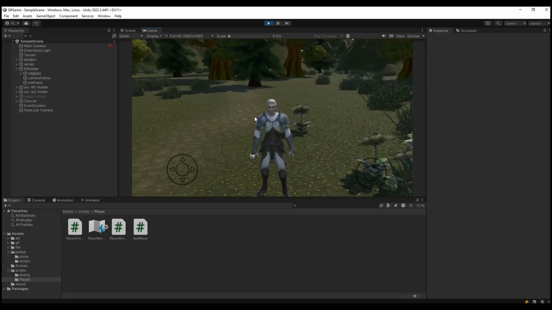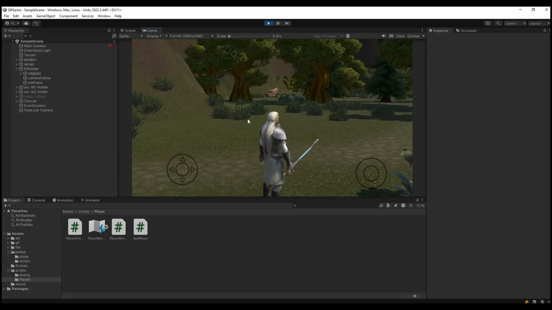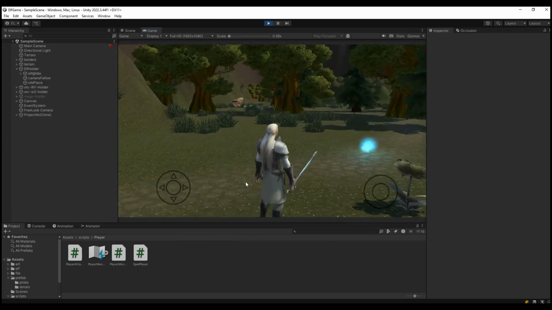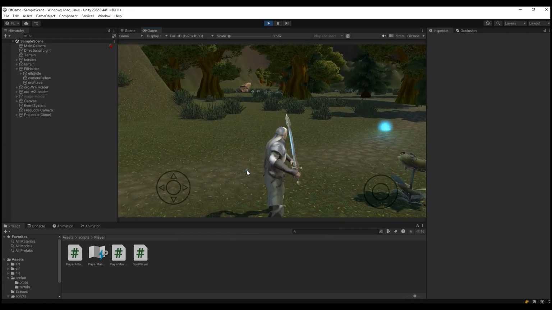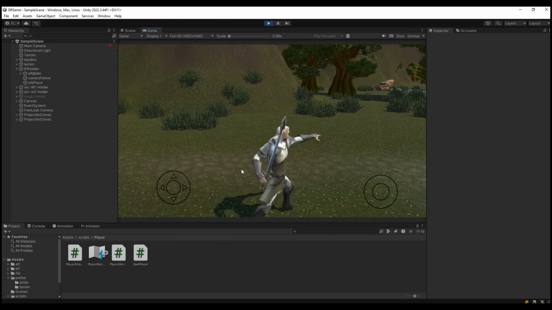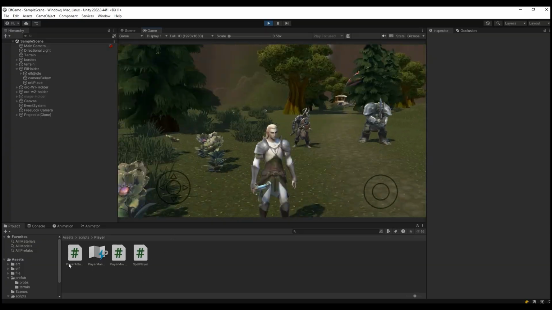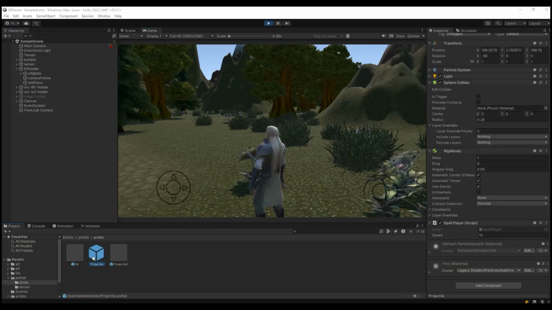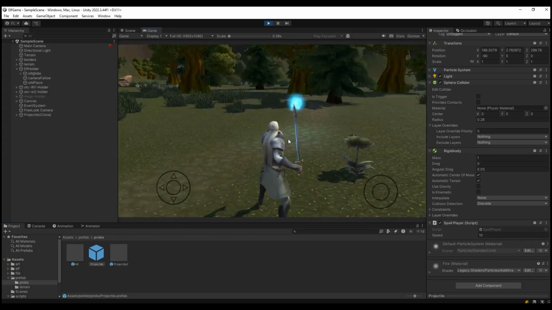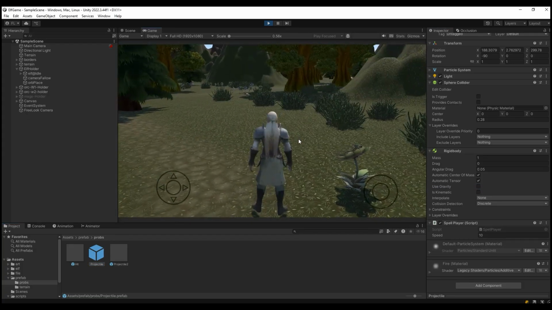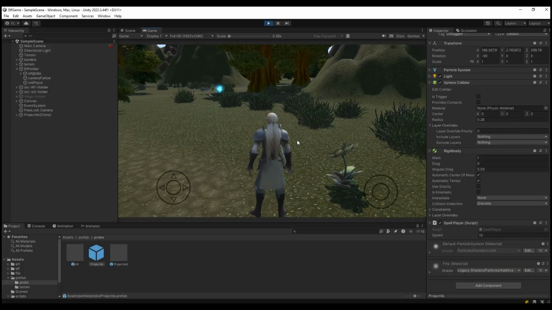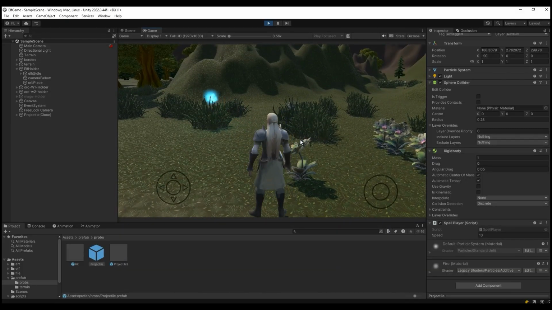You can make it, for example, go in a straight line without gravity applied. Just go to your projectile and uncheck Use Gravity. Now it just goes for 2 seconds, and then it disappears.